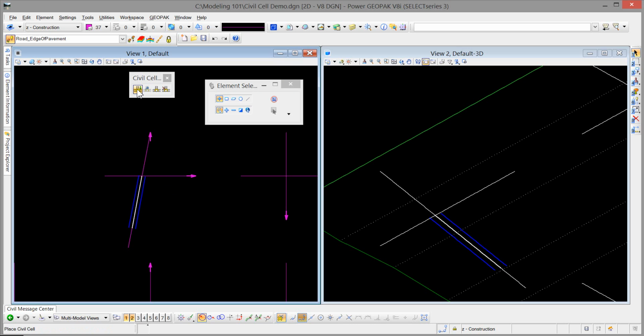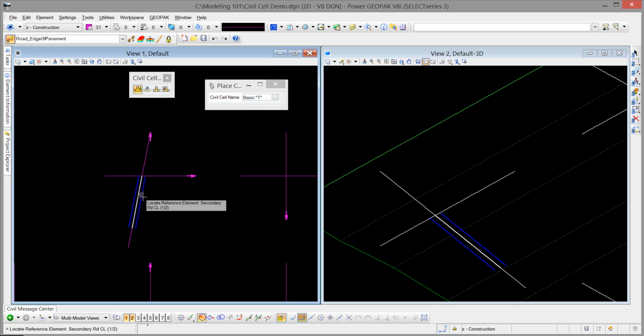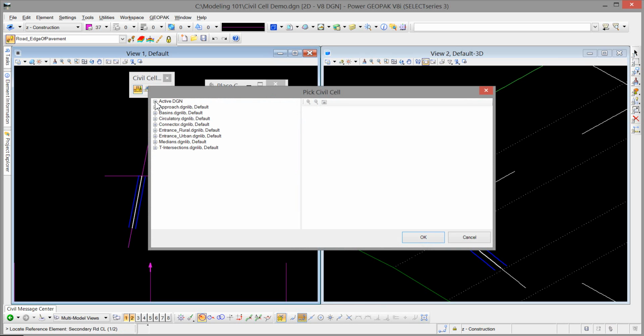And so if I say place civil cell, it will actually allow me to pick something in a drawing, okay? Place civil cell, and see how it's, well, okay, it's already got it filled in, but if I click here, I can expand active DGN and go to T intersection, and it shows it.